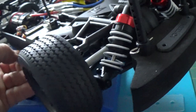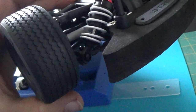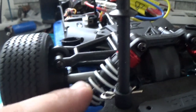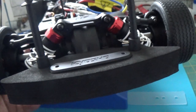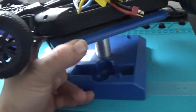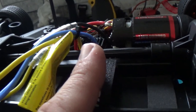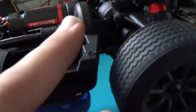The shocks here are fully oiled shocks. They have plastic drive shafts in there. There might be some upgrades that you can do to them, and since it's a Kyosho, I'm pretty sure there are. And that's basically where we are at. This ESC only takes a 2-cell LiPo in here. I believe they are all plastic gearing in here.